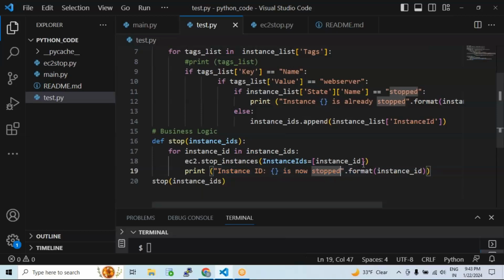Tell me, guys, what is the case if the server is not stopped for any reason? Python is just executing a statement. It is just telling AWS to stop the server. Is it really checking whether the server is really stopped or not? No, it is not checking that.